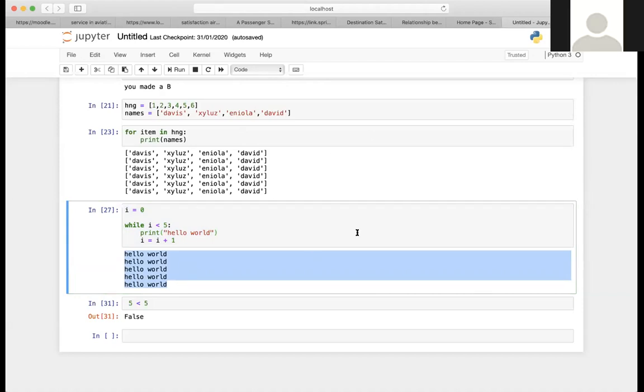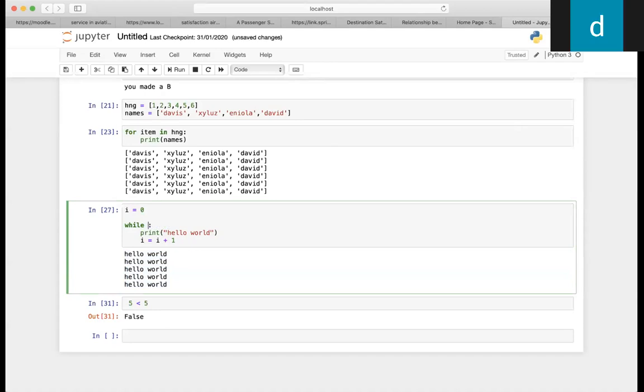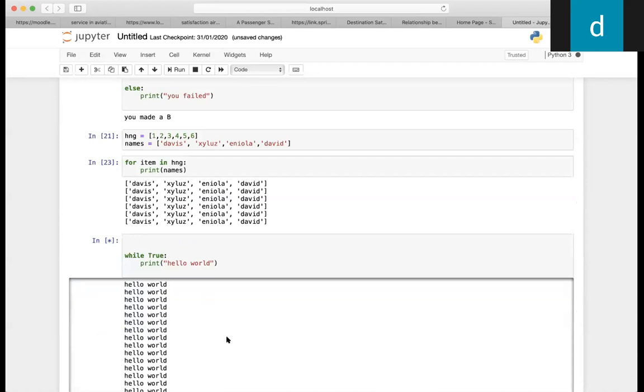But one thing we know is that we want to run the loop as long as the condition returns true. So we can just set true. While true, keep printing everything that is there. It just keeps running, and I have to stop it by myself.